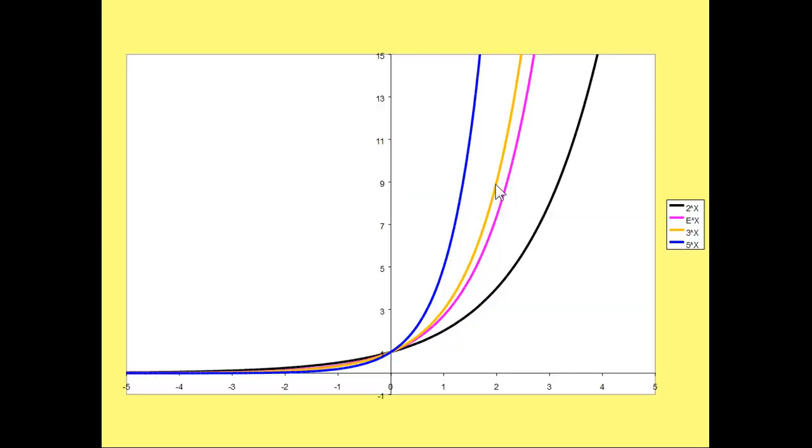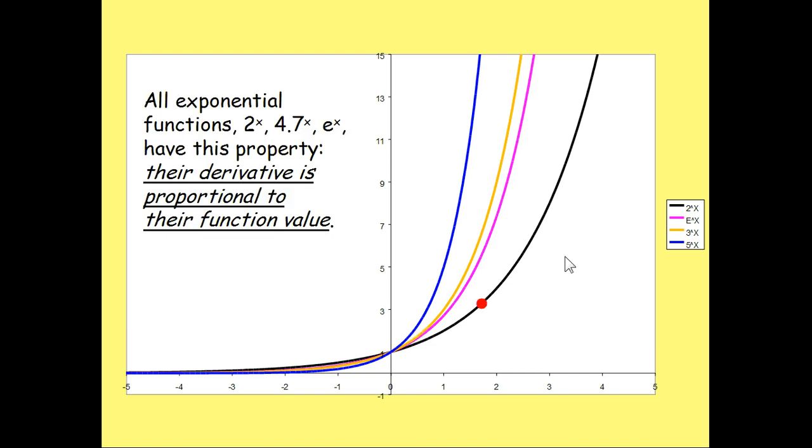So it means that if you look at this graph, it shows different exponential functions, and focus in particular on the pink one. As it turns out, on any of these graphs we have the property that the gradient, the dotted blue line, or the gradient of that tangent, is proportional to the function value. So here, for example, I have the function value 3.1 or something like that. Here I have the function value maybe 10.5, and let's say this function value is 3 times this function value. Well, then it will follow that this gradient, the gradient of this dotted line, is 3 times bigger than the gradient of this dotted line.